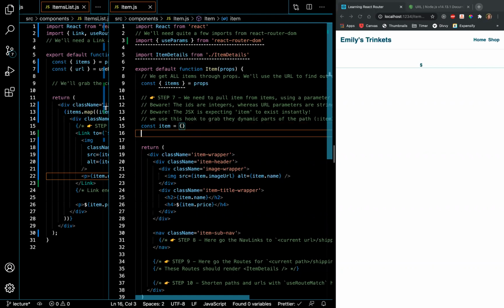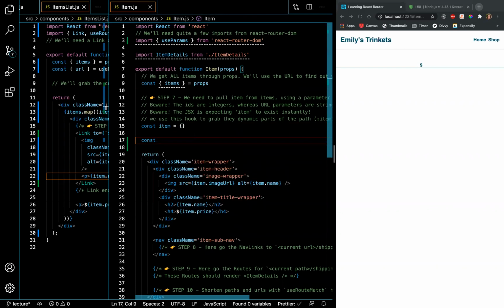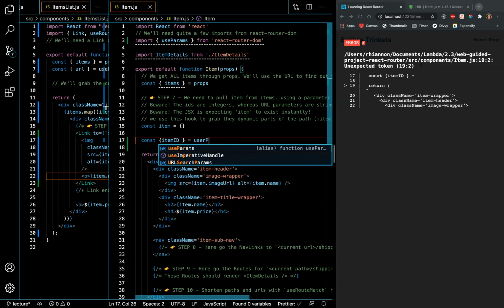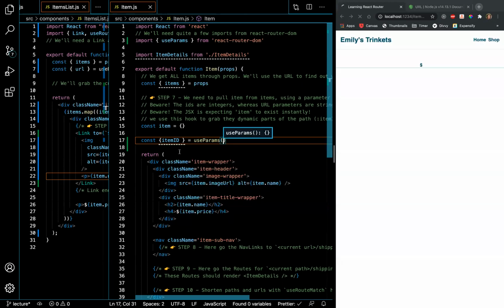We're going to do const itemID, and we're going to pull this from useParams and invoke that.